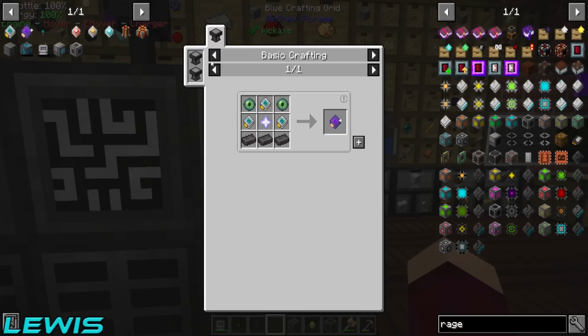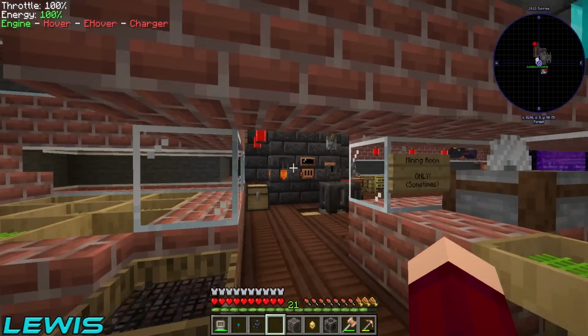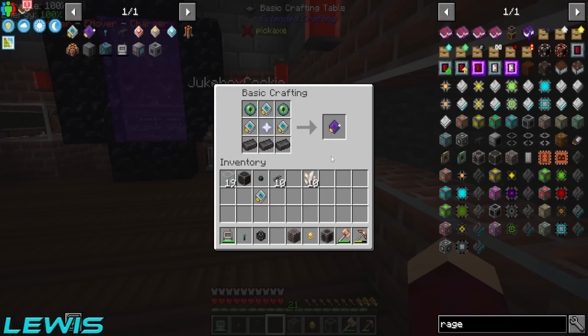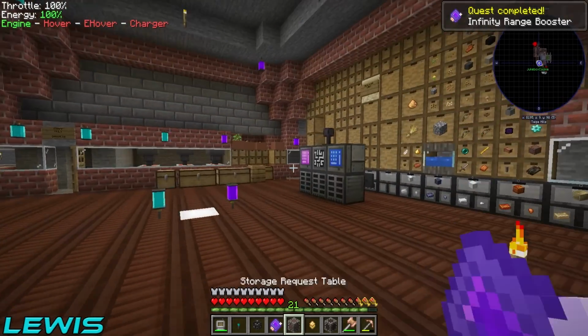Oh, it's in the basic crafting table. That's why. Oh, that's why. We've got nowhere. That as well. Yeah, we do have that. Let's go take that all out. In here? Yeah, let's go to the basic, and we should be able to infinitely craft. Boom, there we go. Infinity range booster. You best be nice.